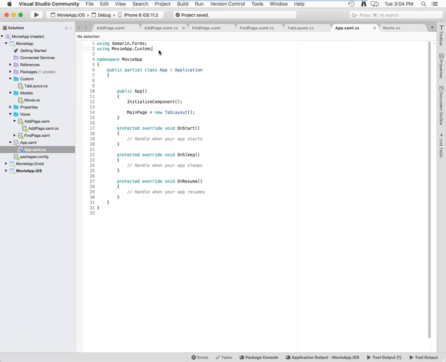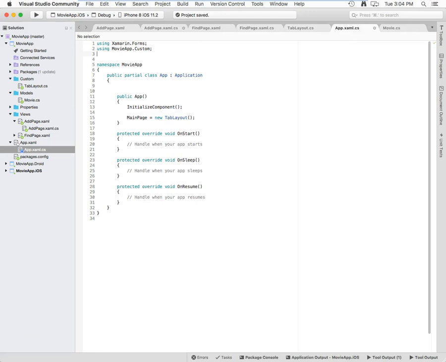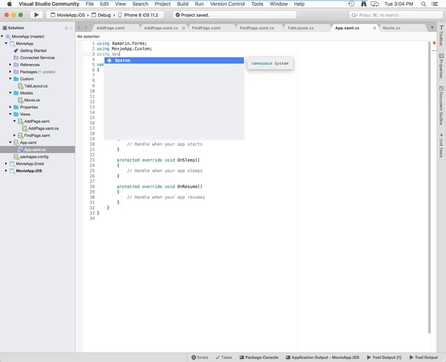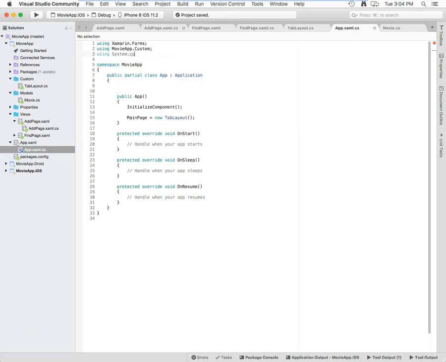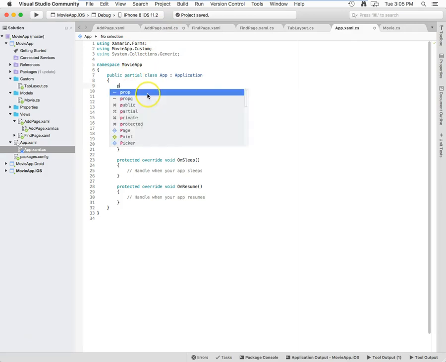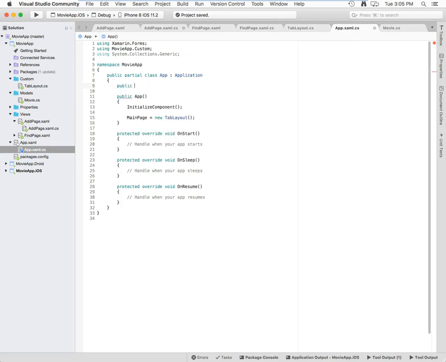So I'm going to just add in a using statement. With generics, it's System.Collections.Generic. There we go. This can give us a list of items, and that's really what I want. So I'm pulling in the collections namespace, and that's going to allow me to create a public static.